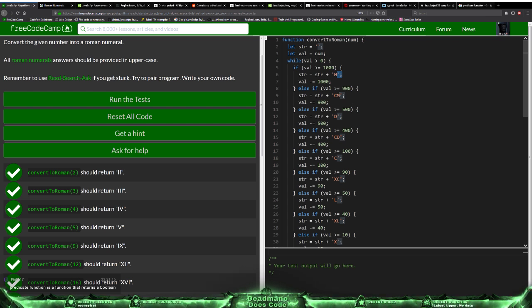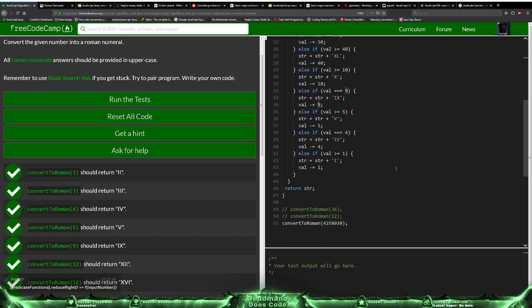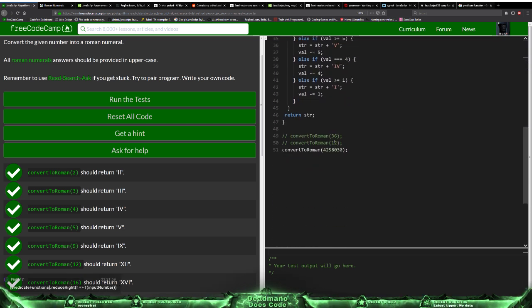Wait, couldn't we do replace? Wherever you see 1,000, put an M. Wherever you see, you know what I mean? Couldn't you literally do this with regex on the spot? Would that actually work? If we see a 1, we'll turn the 1 into an I, and oh, the problem with that is it wouldn't understand the value of that number.